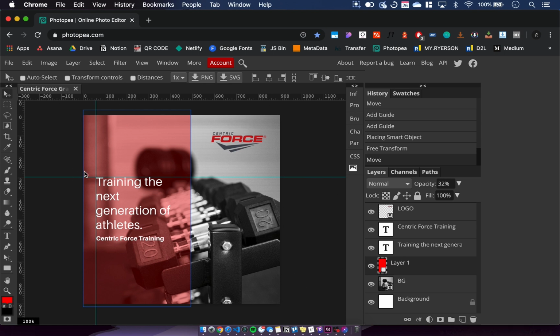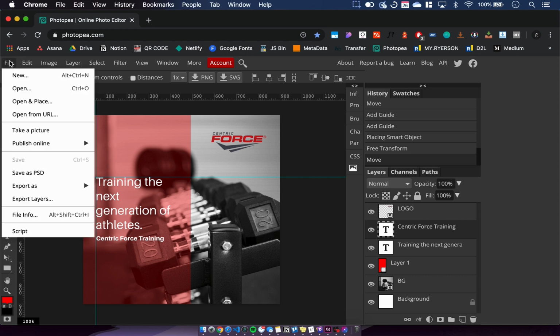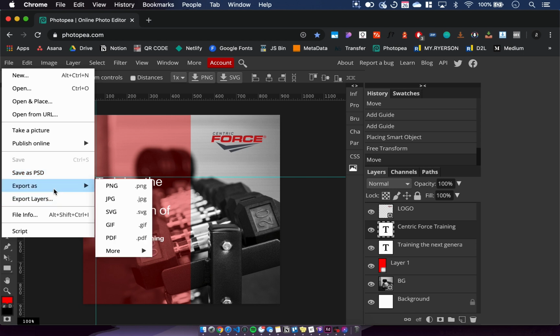In order to export our whole image, we have to go into File, and we can also save it as a Photoshop file if you want to do more advanced editing in the software later. But in our case, we're just going to be exporting as a PNG. You'll notice that there are other formats here. Scalable vector graphic is for when you want to create a graphic and scale it onto a t-shirt or something larger like a poster. If that's your situation, then go for it. But in our case, we're just uploading to Instagram, and I would recommend portable network graphic.